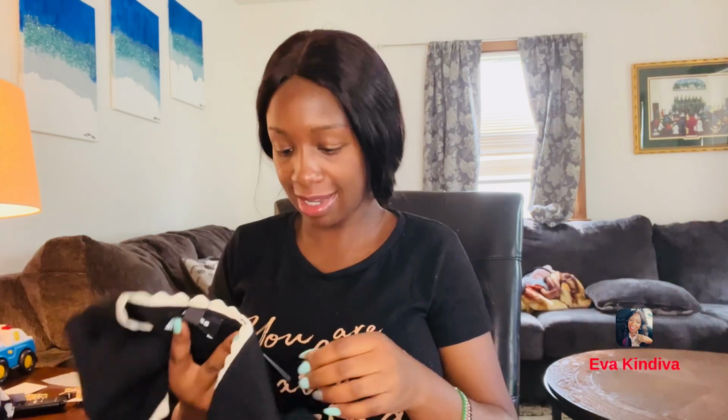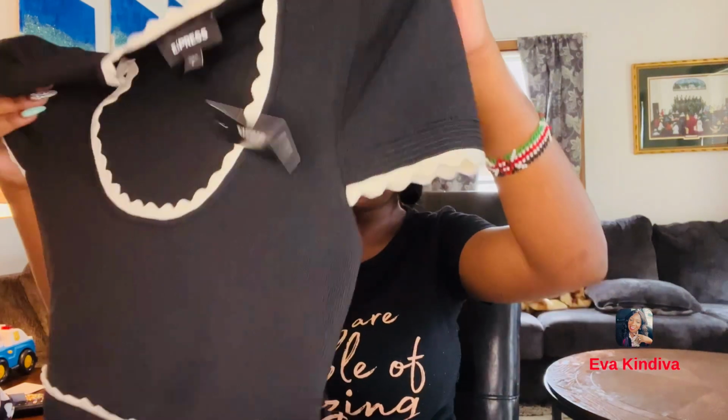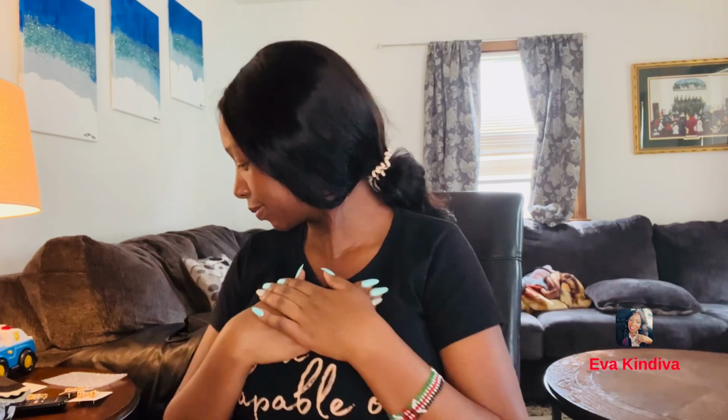They're all in the size six, as I told you. Oh, this one actually comes in small or medium, so I got a small. Before I could wear an extra small, before all them kids. What can I do? My children are my greatest achievement. I don't regret having my kids, they stay close to my heart.